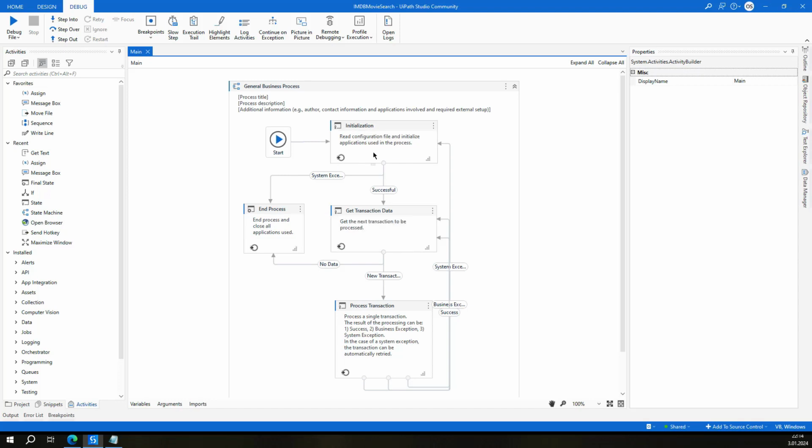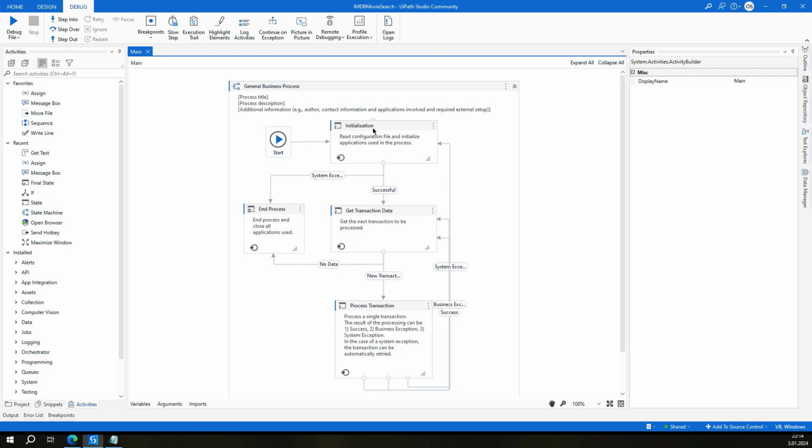If there is no error with the initialization part, it is going to go to the get transaction data state. In this state we will be getting our data one by one from the Orchestrator queue.